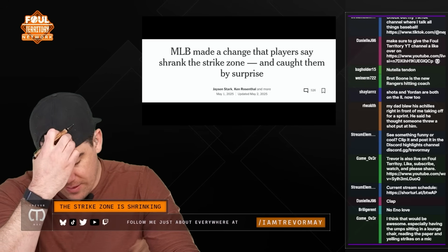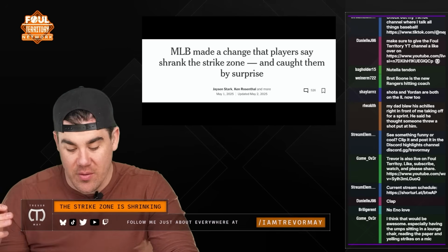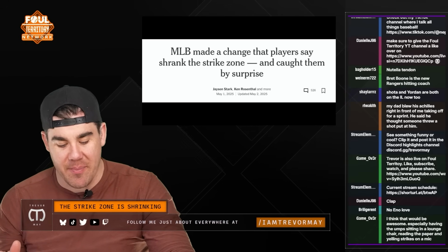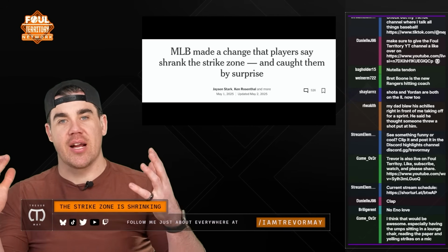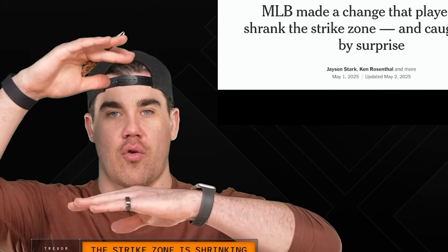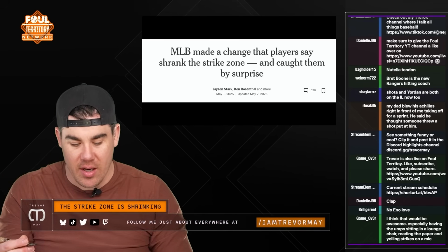Unfortunately, he didn't know. This was a quote. He said, the zone's smaller, but I can't tell the pitchers exactly how. We just know it is. It seems up and down have tightened up, but we haven't gotten clear information on how much it's tightened up. Meaning the strike zone got shorter, okay? And that's just part of figuring out how this thing is going to work.